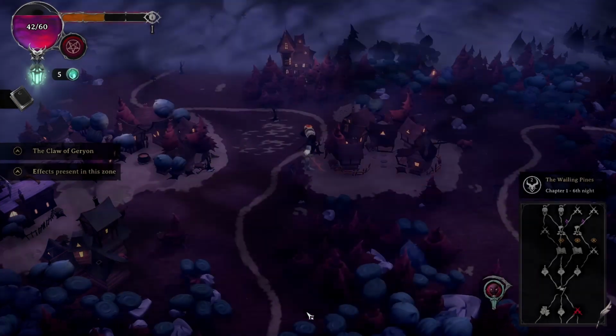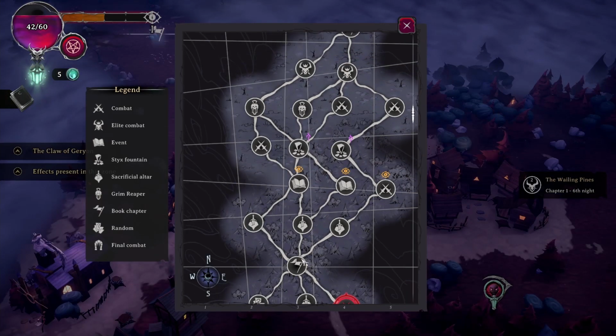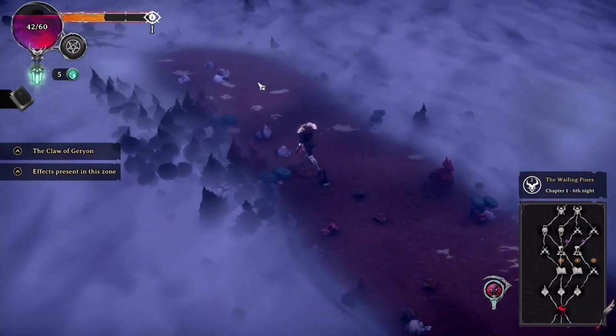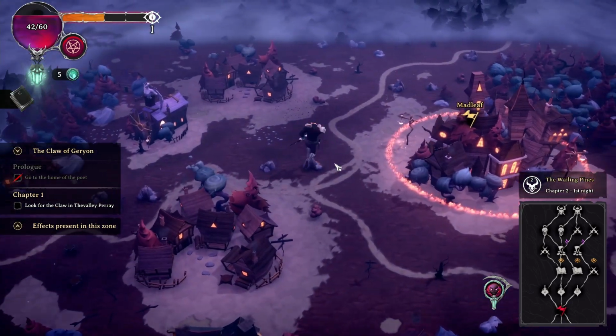Oh, how about at the end here? Okay. Let's take a look at our map. We have a story chapter to go to next. All right, so we're in Madleaf.